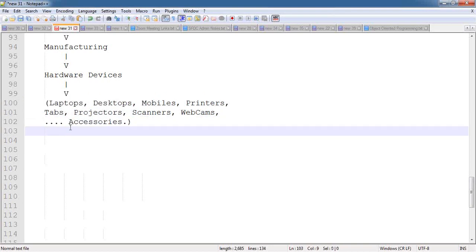Now tell me, are Dell people really manufacturing each and every part of this device? For example, I have a desktop. In the desktop system, many internal parts are available. Like there is a mouse, there is a keyboard, and inside the CPU you will have a motherboard, a processor, some RAM, a hard disk. There are so many internal components. Now tell me, are Dell people really manufacturing each and every part of this device?